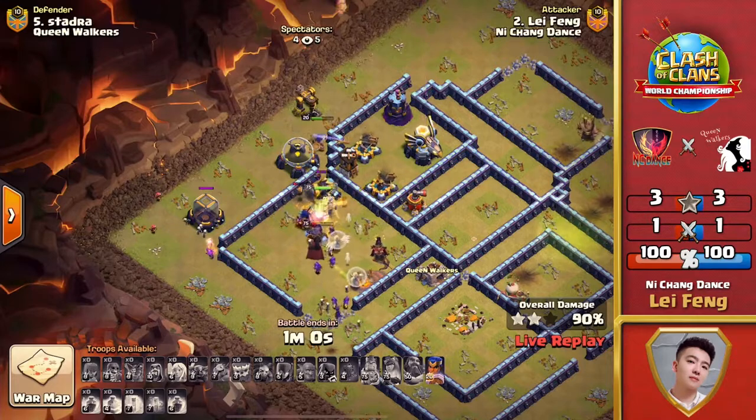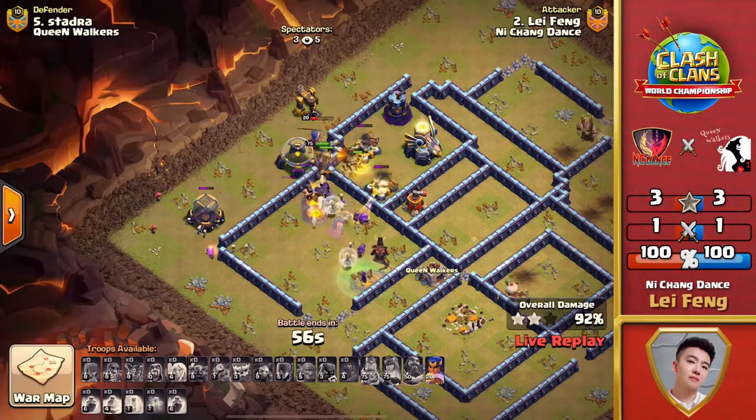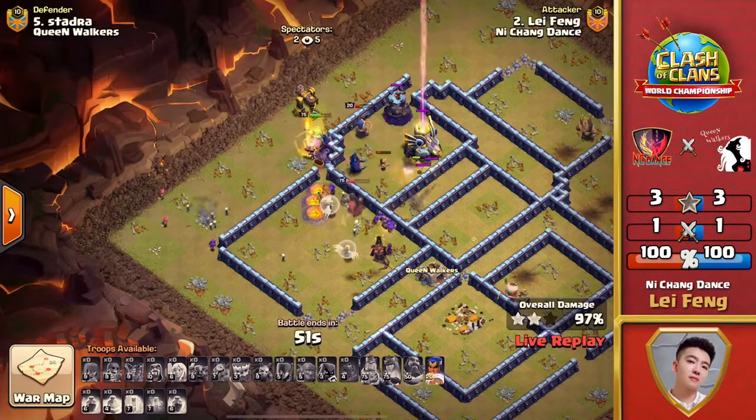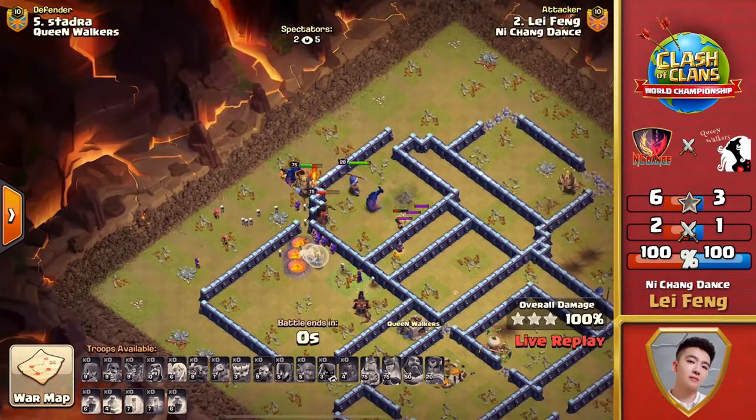Now Royal Champion's going to come in and help finish off these defenses, and this is looking like another 3-star for Nishang Dance. Feng getting the job done for his squad and putting them back in the lead with another 3 stars back to back for Nishang Dance.